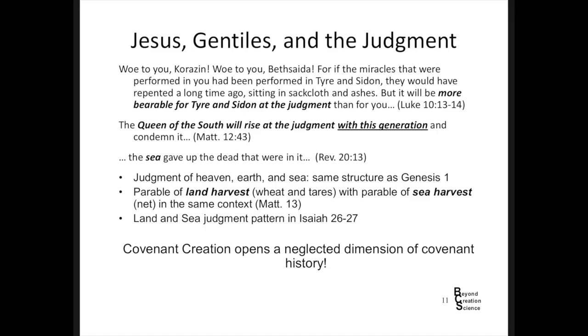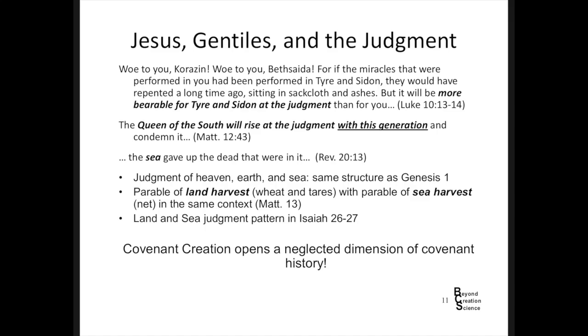See what Jesus just said? There's Gentile nations involved in the judgment. The queen of the south will rise at the judgment with this generation. Looks like a time statement to me, doesn't it? And condemn it. So here's a Gentile woman that Jesus brings up. Who was he talking to? Jewish men. What an insult. That violated their Judaistic sensibilities, because he brings up this idea that the queen of the south will rise at the judgment and condemn that generation.